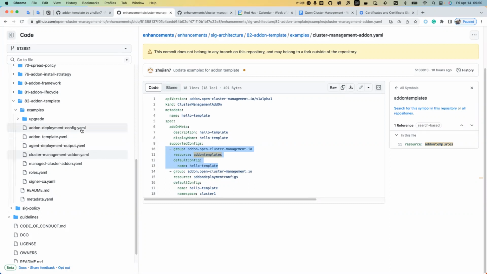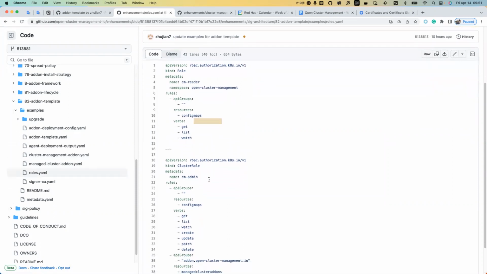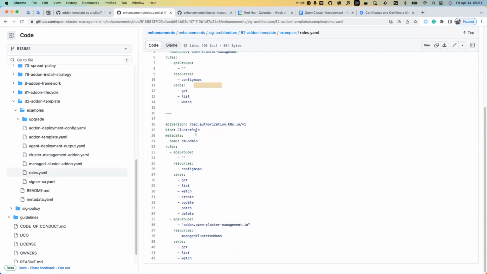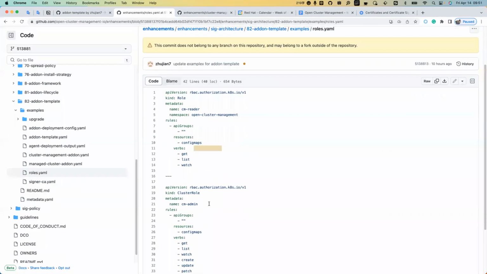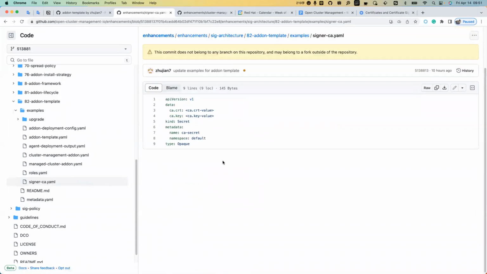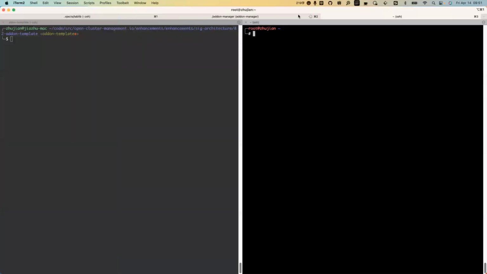Yes. And we also mentioned that for the Kube client registration, the user needs to create the cluster role or the role by themselves. So in this example, there's a cluster role and a role we will create. And for the customized registration, the user needs to provide a signer secret. It's here. Next slide, I think I can give a demo in my environment.